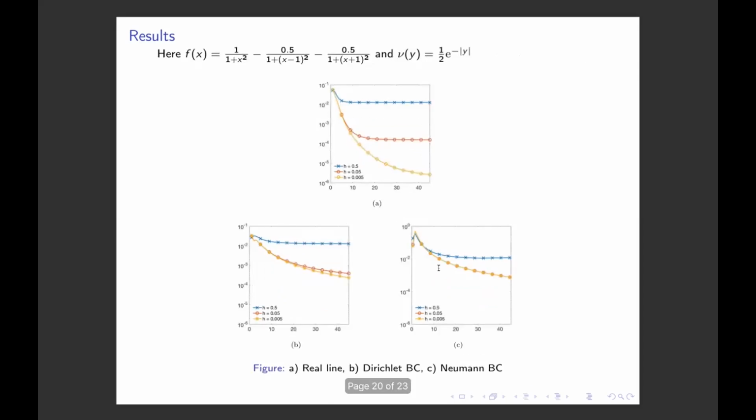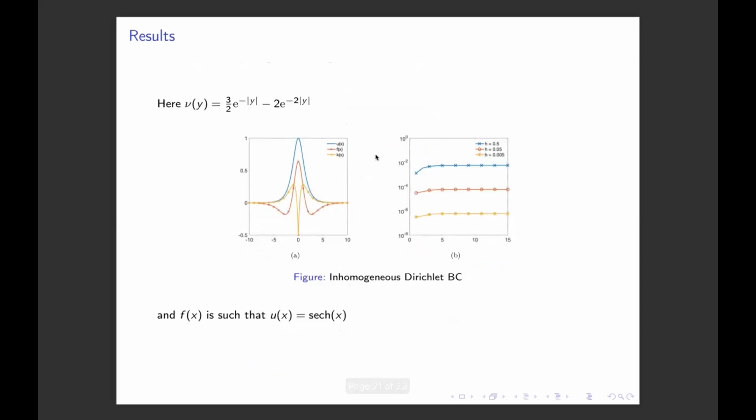However, when you do consider source terms that are algebraically decaying, then the scheme that actually uses the whole real line approximation and that uses the approximation of the function in the far field is the best scheme in this case. And so with that, I think I am good. Let me give you just another example where we tested the case where we had a kernel that was positive and negative, but that had a positive tail. We showed again that even in this case, the scheme was second order.